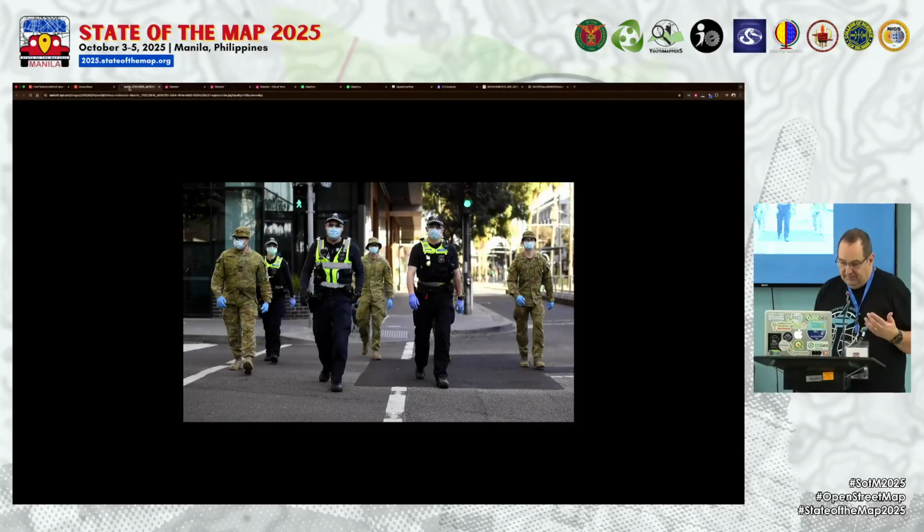I want to take you back to COVID, sorry, but in Victoria we had a lockdown, so I could travel 5 kilometres for 1 hour. So I could go out to the end of 5 kilometres from my home, come back, that was about it for an hour. We did actually have a lot of traffic stops, and this is a photo of just around the corner from where I lived.